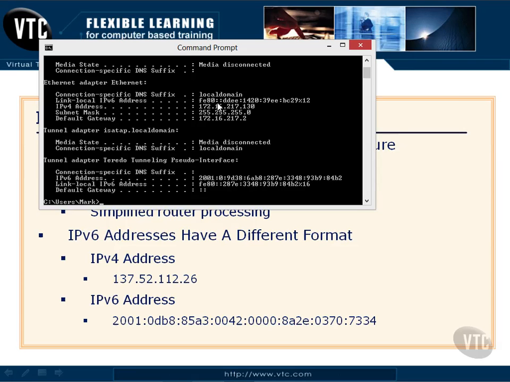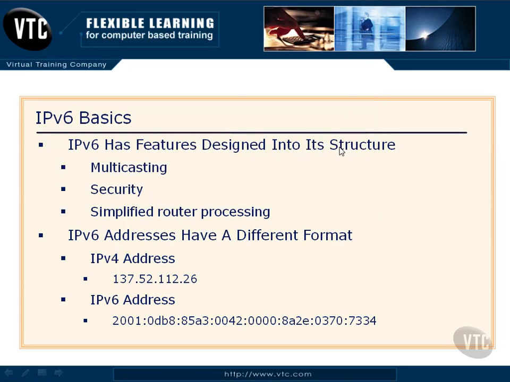But notice here's an IP version 6 address. Notice FE80, and we're leaving some stuff out here. That's why we have the 2 colons, and there it is. Notice down here we have an IP version 6 address for Teredo tunneling. There's the full address. So there's a lot of real interesting stuff going on, and so you can see these out there even on your own machine. They're already there and they're already functioning.